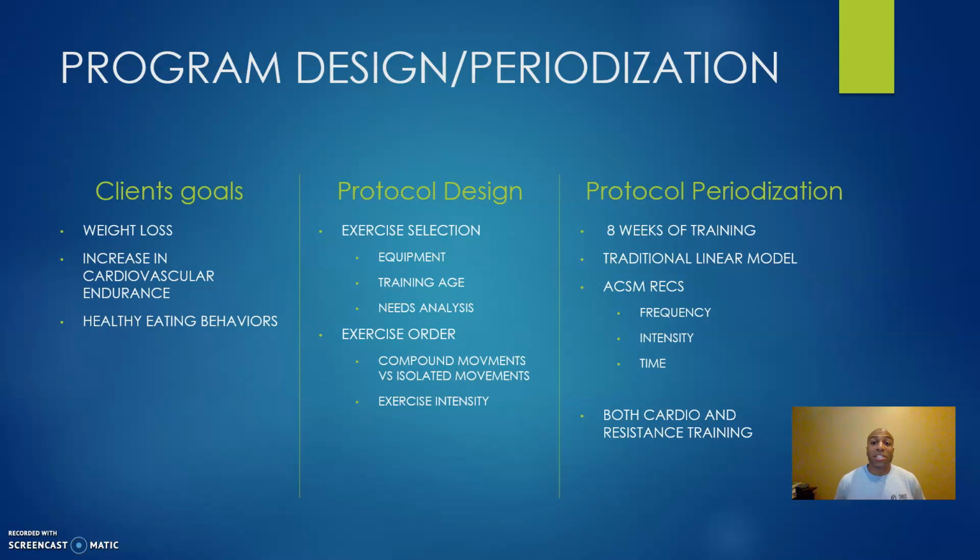What that's going to do is have increases in intensity and frequency to a point where at the end of each mesocycle, you would have an unloading week where the intensity and frequency would drop. When prescribing these frequency and intensities, we used the ACSM, the American College of Sports Medicine's recommendations for general exercise and weight loss. That's where we get our frequency recommendations, our intensity recommendations, and time recommendations for both cardiovascular and resistance training.